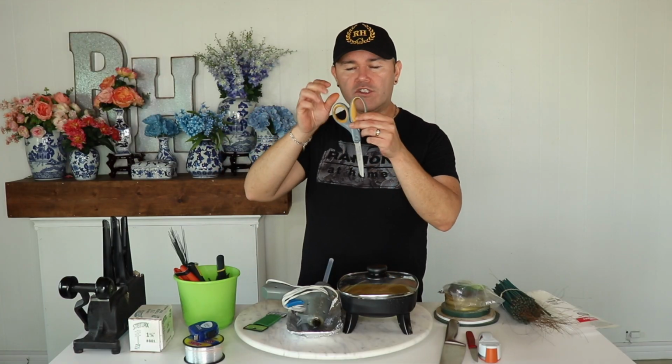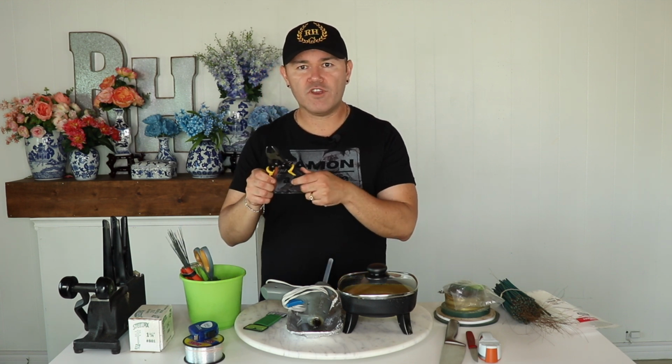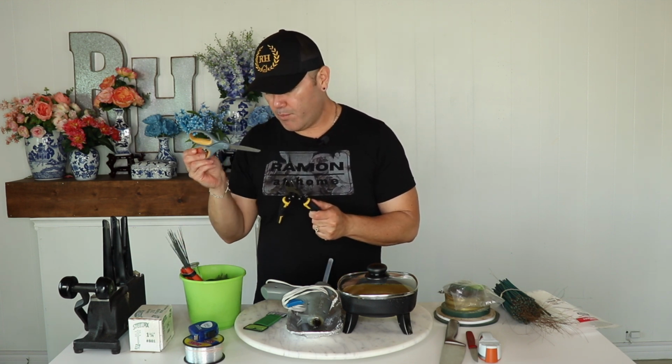This is perfect for corsage work. Never, ever, ever cut any material other than ribbon with it. You might be able to cut paper, but never cardboard or even flowers with them, because you are going to dull out our scissors. So be sure to always use these scissors just for this particular purpose.